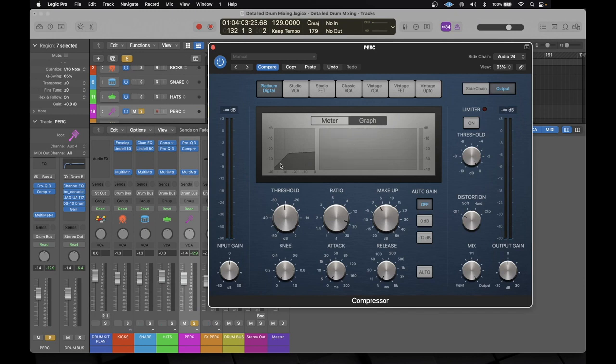Now what the knee will do in a compressor is it will determine the smoothness of how compression starts. A fast knee set to 0 will mean no compression will happen until the threshold has been physically breached, whereas a softer knee will look ahead and gradually smooth its way into compression. I'm going to have this about halfway here, as it's a little bit too smooth all the way up and a little bit too sharp all the way down.